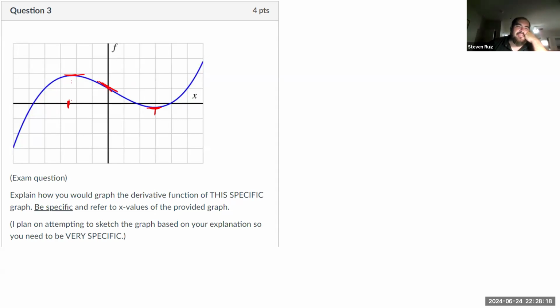So I think I would then say that in this window between x equals negative 2.5 and x equals 3, I'm going to have the least value of my derivative happen at x equals 0. And I'm going to estimate that's about negative 1/2. I don't think it's quite negative 1.